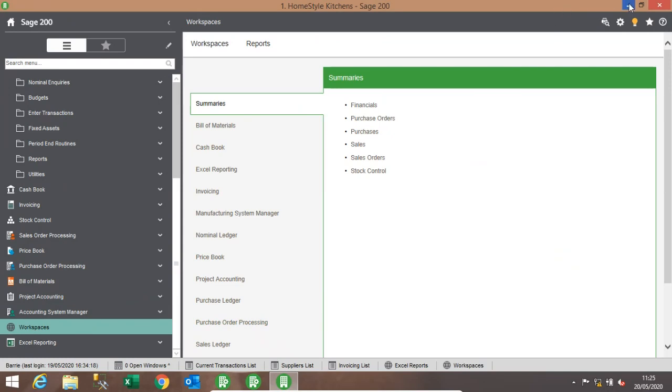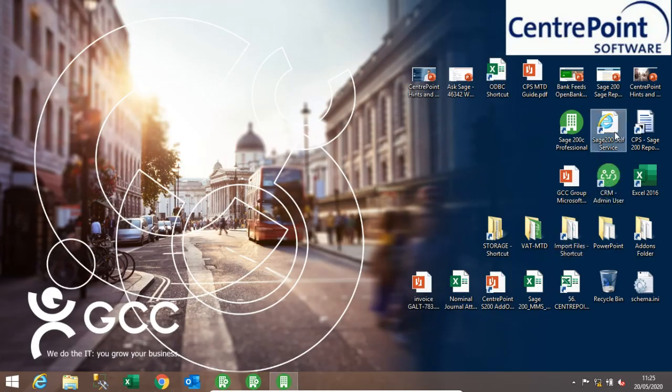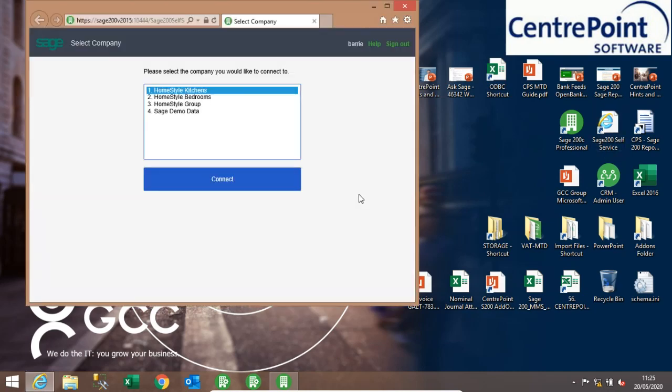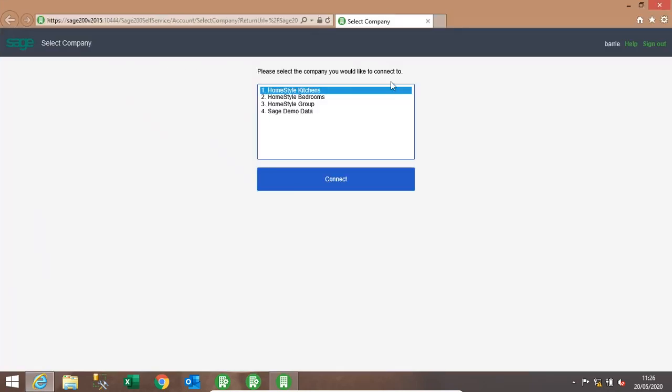What I do want to quickly show is, if we are not a Sage user, home working, this may be of interest to us. Since 2013, there has been, it comes under different names, Sage have called it a connected user. It is a web inquiry user, a browser-based inquiry user. There is a small cost for this. I think currently it's about £11 per month per user if we're adding them on.